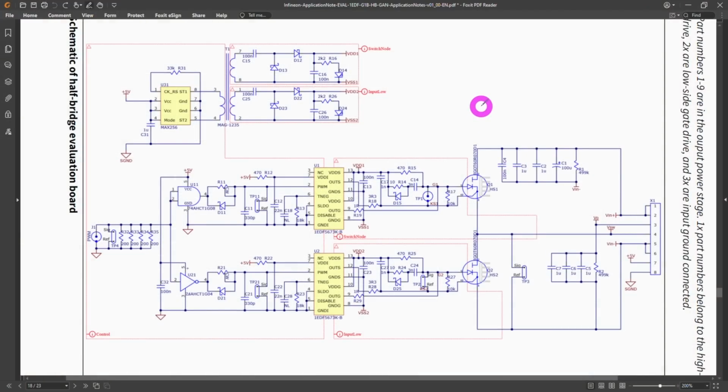Now let's go ahead and try and measure something that we would encounter in the real world, something that is very difficult to measure or impossible to measure unless you do have some kind of an isolated probe. So this is the schematic of a gallium nitride evaluation board by Infineon, which is used for DC-DC converters. These gallium nitride devices, these are high bandgap semiconductor material with very, very large breakdown voltages and very small on resistances, excellent for high efficiency DC-DC converters. And this is a 600 volt device.